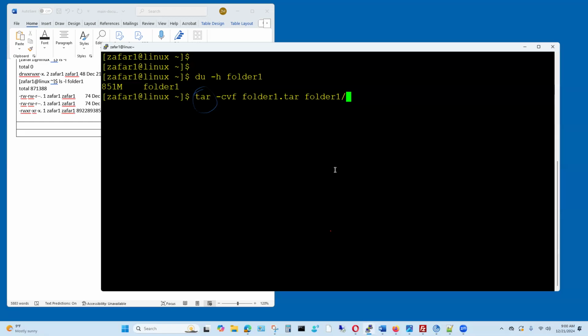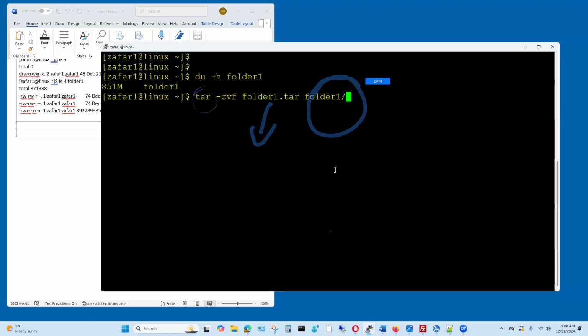Destination in this scenario means if it doesn't exist, it will create it here.